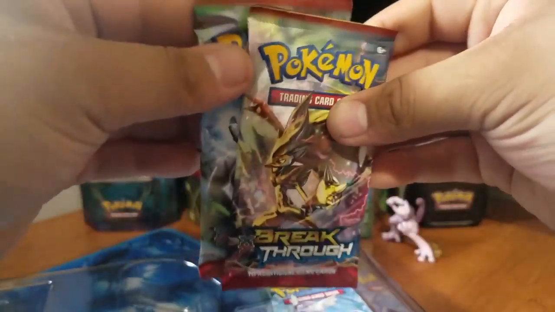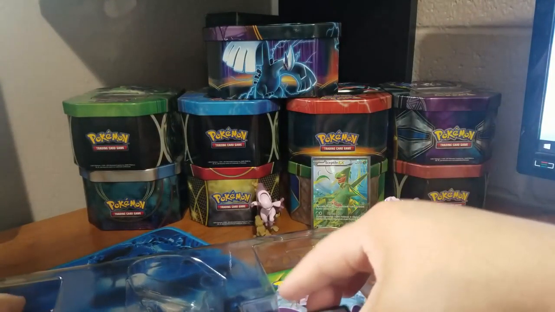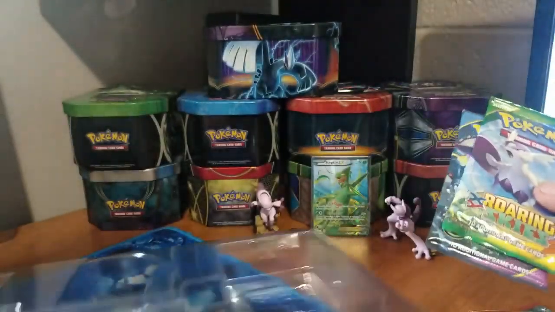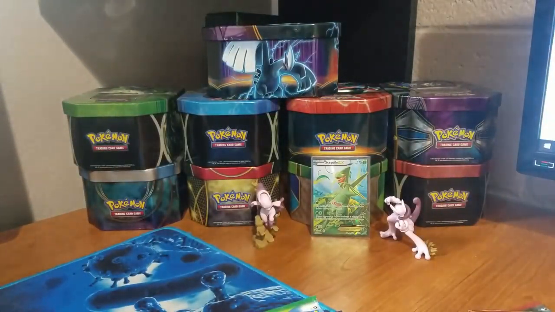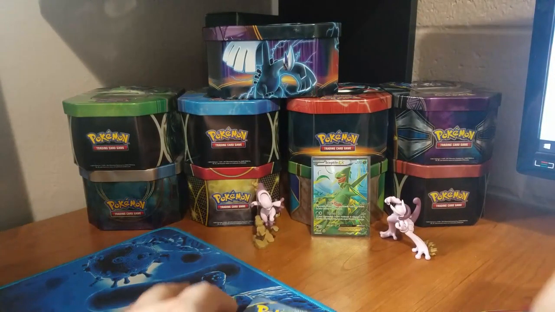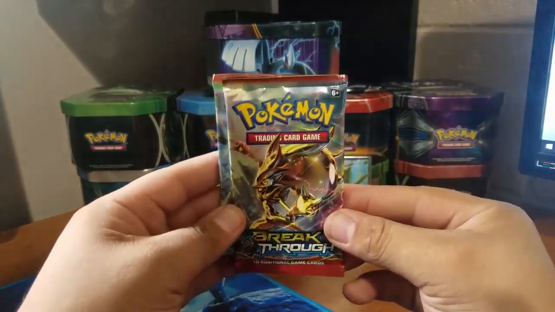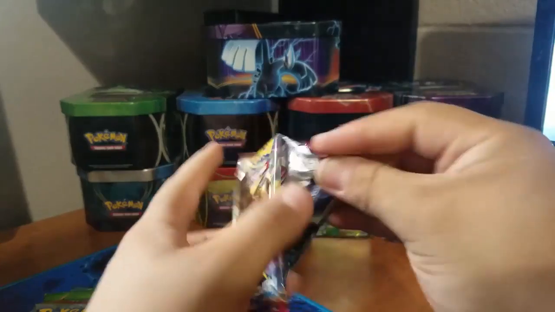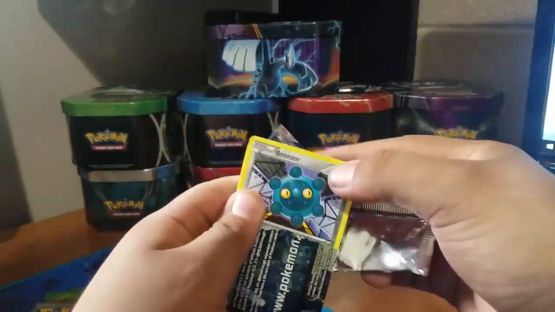So again, two breakthroughs for the Mewtwos, Roaring Skies and Ancient Origins. Start with the breakthroughs for the Mewtwos. Alright, first pack. Maybe we can get a break.